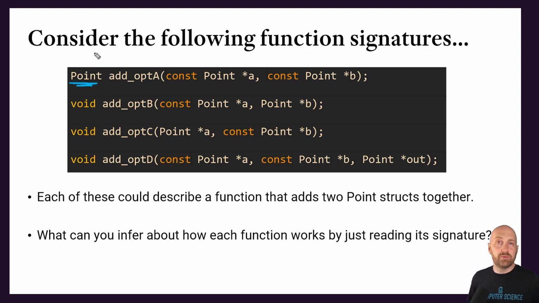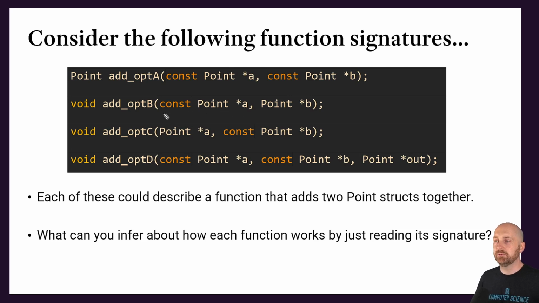Well, the return value is going to be a new point object. And just by intuition, if we were to believe this is a well-implemented and well-intentioned function, then it should just give us a new point value that would be an automatic value we could use however we'd like. That was the addition of points A and B. And this is a new point object that we can use, or value, I should say. And it wouldn't have changed anything about A or B. Now let's contrast that with the next option.